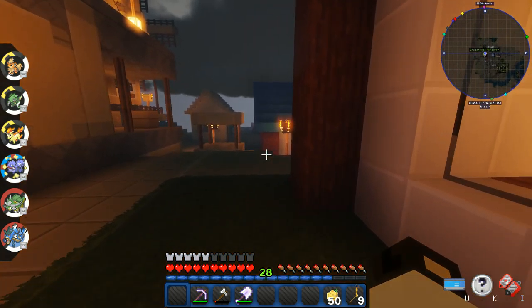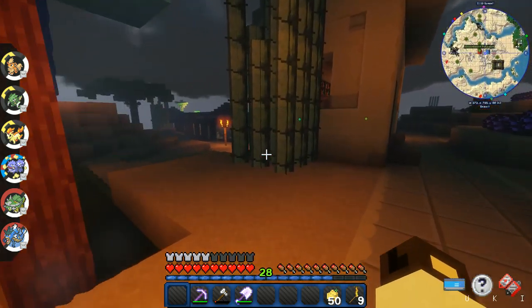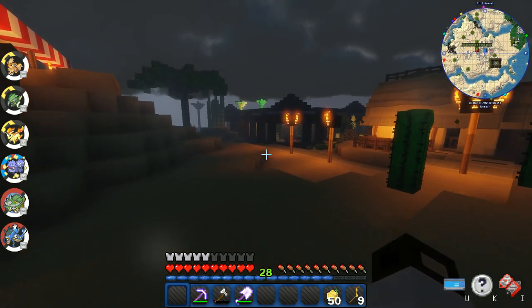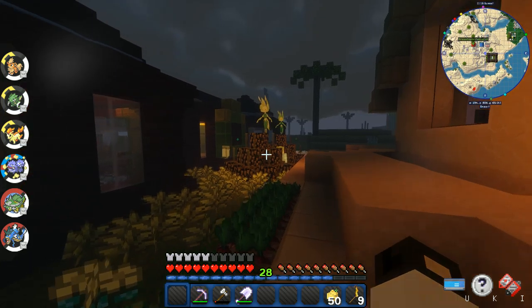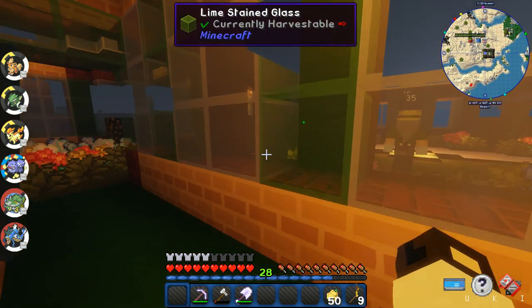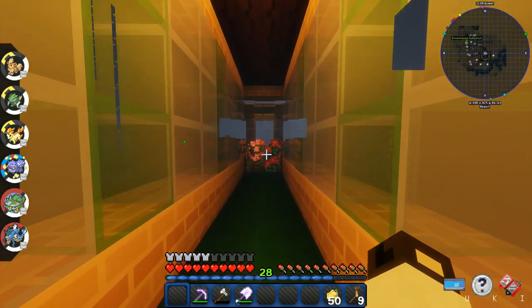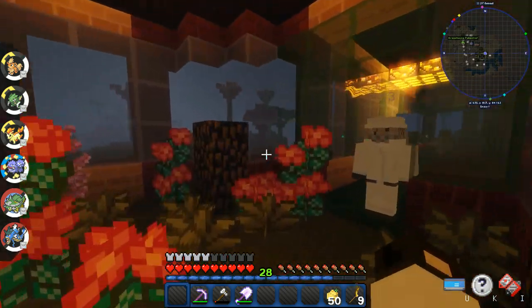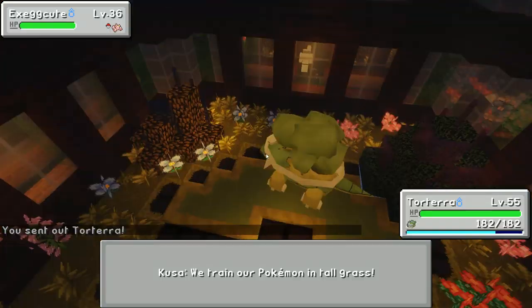Okay, so now what I think I want to do is, since it's raining, and grass Pokemon are weak against the rain, not that that really matters, let's go give this another shot. And if I remember correctly, we start with Torterra. Let's go get this badge, and let's get this out of the way. I spent a lot of time off camera training to get this done. Let's give it another shot. Let's see if we can win this badge.